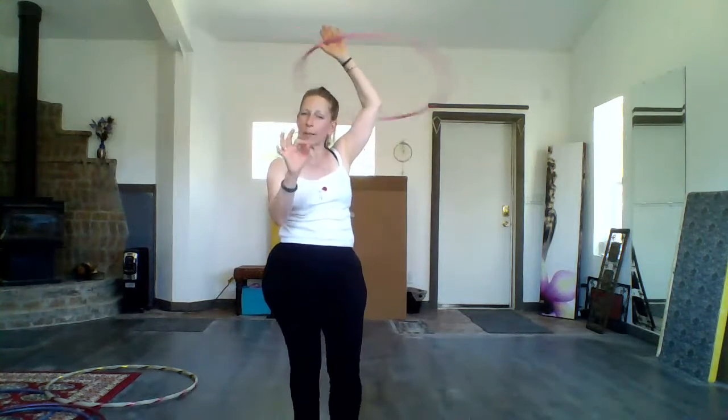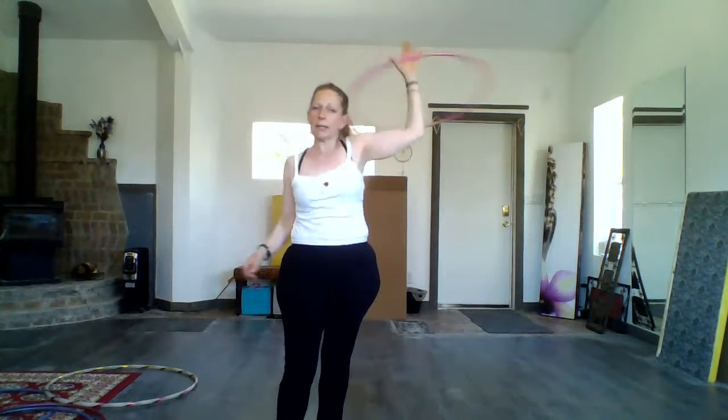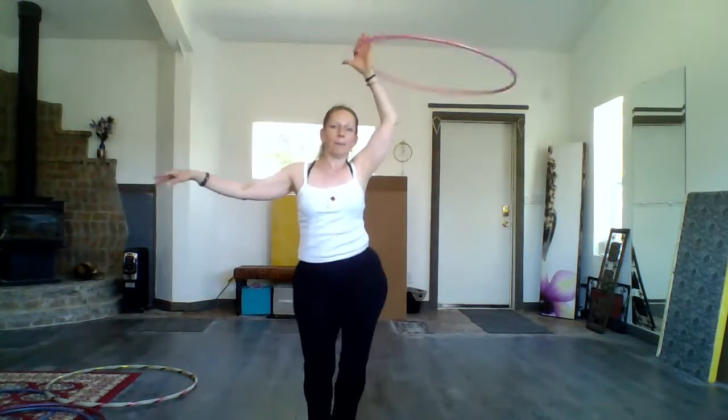The other shoulder is going to maybe move slightly, but I don't want you to focus on trying to get a double shimmy like this with that arm, because we're concentrating on keeping this an autopilot move overhead, and then this as the accent shoulder move. So shoulder, shoulder, shoulder, shoulder, hip, hip, hip, hip, hip.